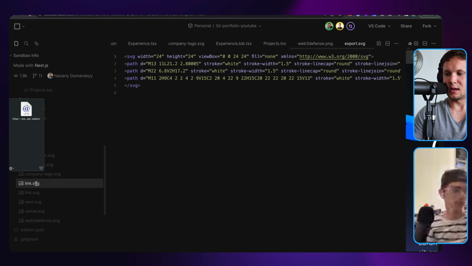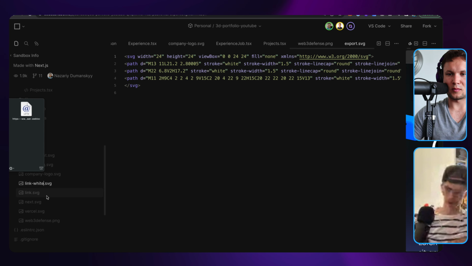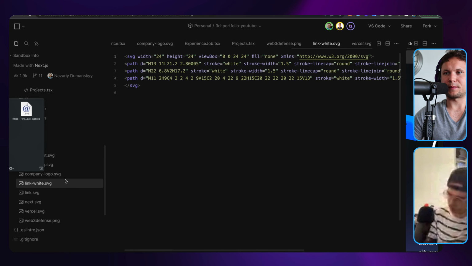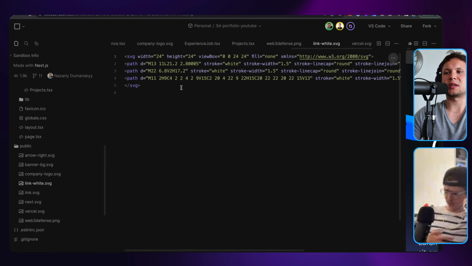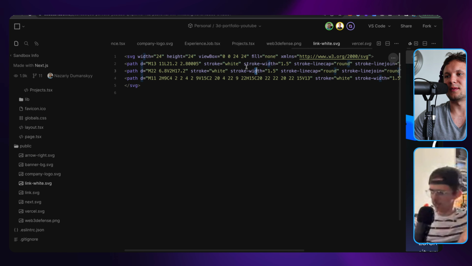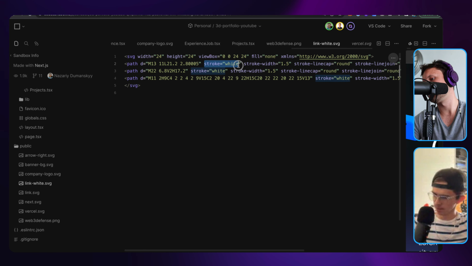So we have link dash white. Boom, just like that. Because you see this stroke, this is what's defining the actual color, Daniel.